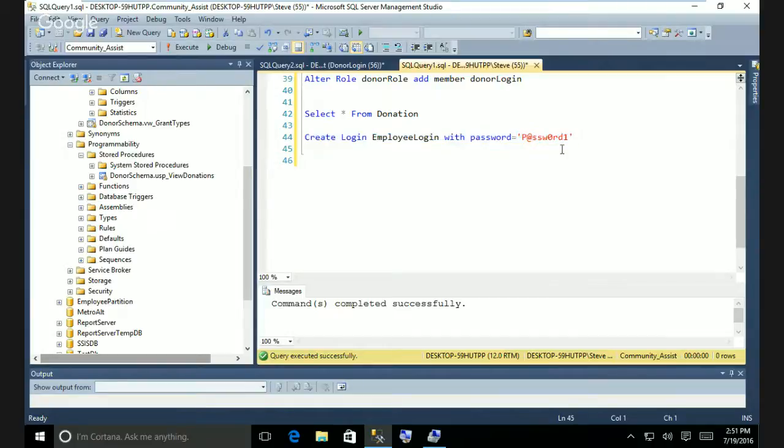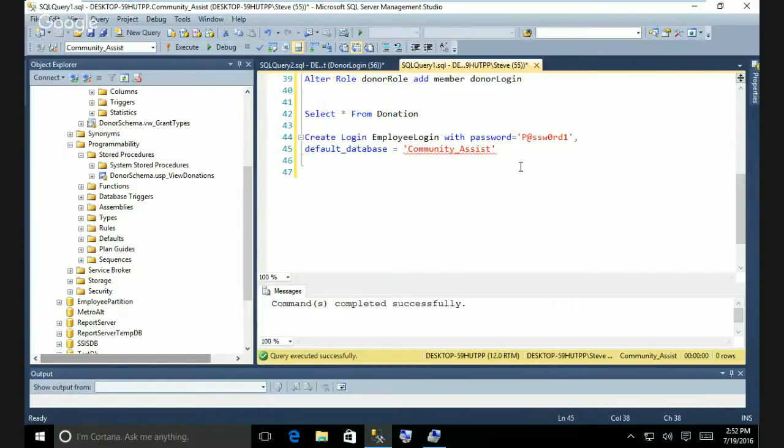I've already made this. Does it have defaults? I could do default database. I think it's underscore, right? Yeah, default underscore. Now, it won't let me make this again, but default database equals Community Assist, and that should be single quoted.